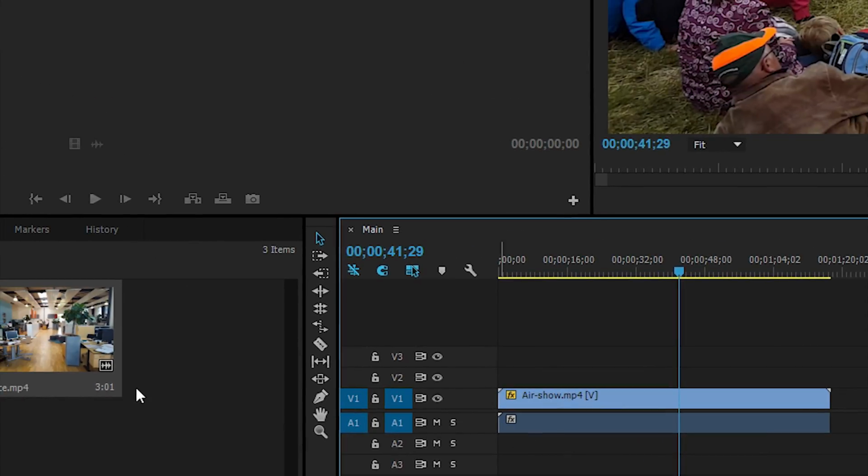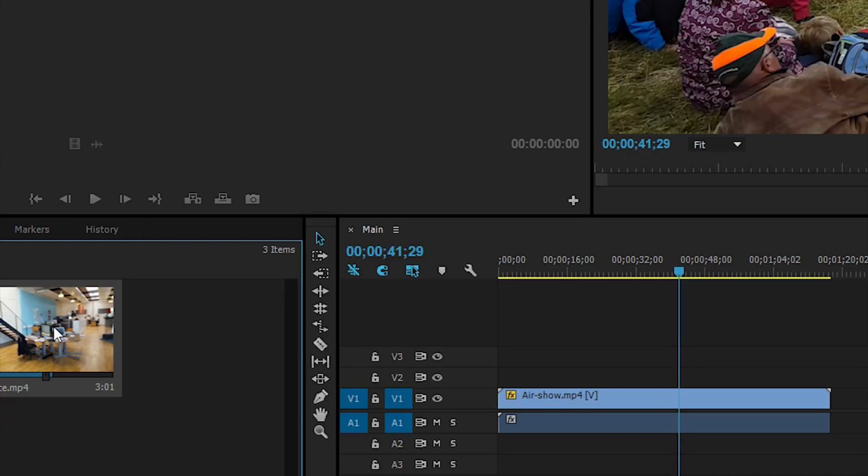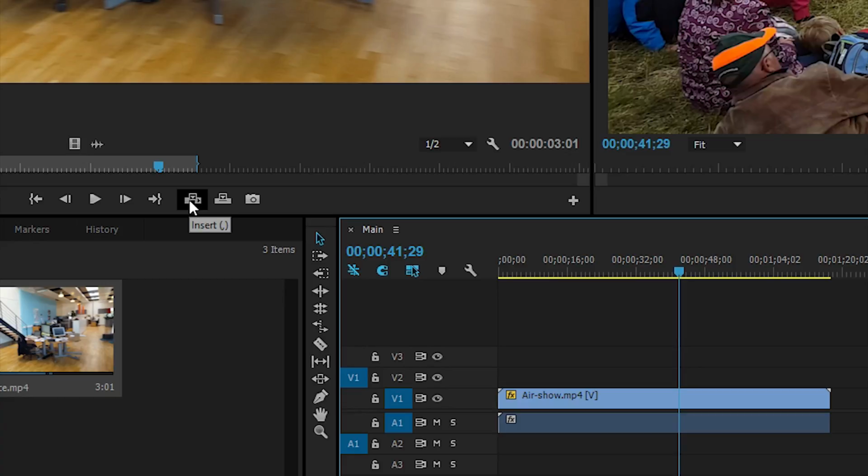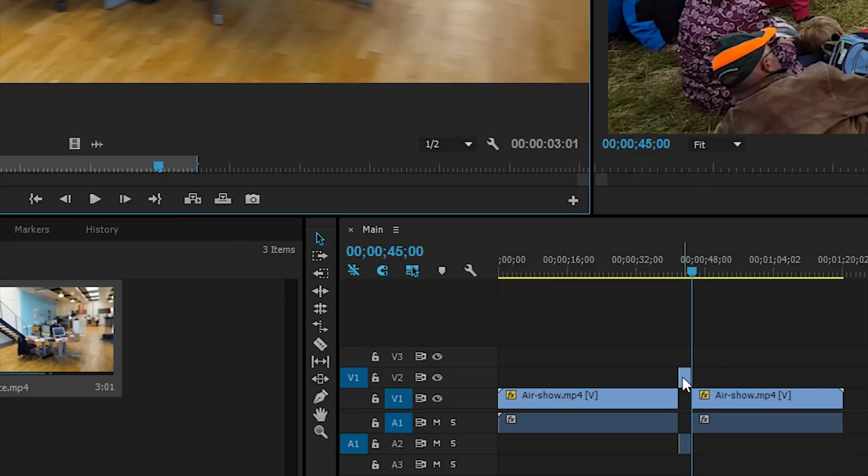If I were to double click my other footage down here, you guys can see that when I insert the footage inside the timeline, we insert it right on top of the existing layer, which you don't want to do. I do want to insert it on a layer above this one. So we need to tell it which layer we want to target. We can do that down here in the left side by holding and dragging these V1 and A1, which stand for video 1 and audio 1, inside the next layer. Which means that right now, if I were to insert it, it gets inserted into the next layer.